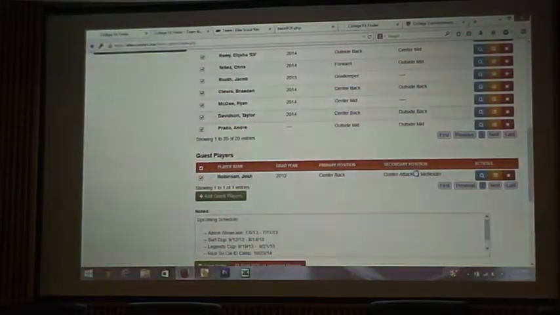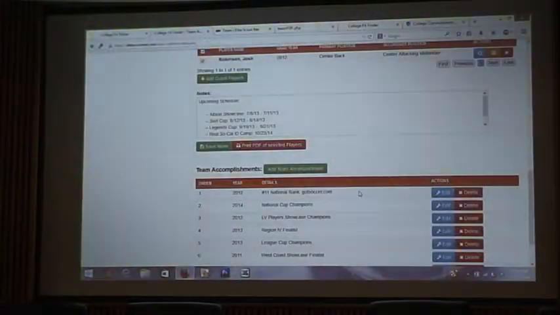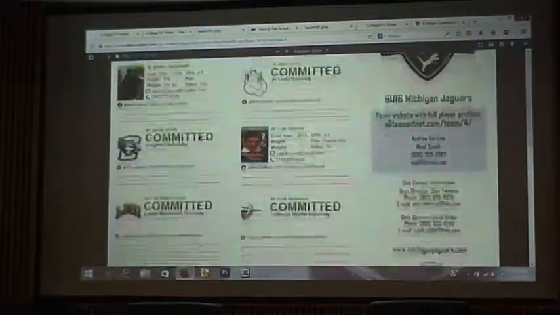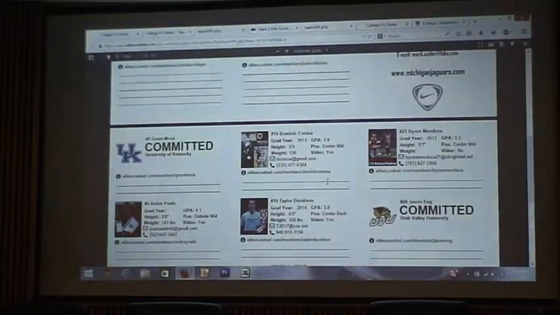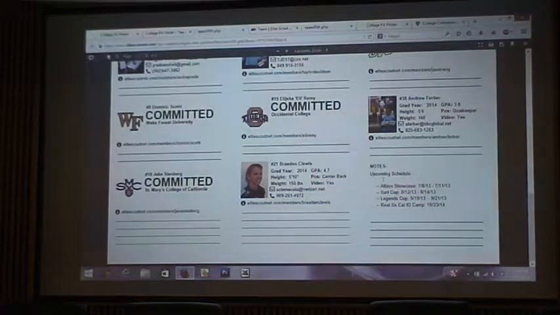We're not going to pull her from her specific team. We're just going to add it to your group for the duration of the time we want to keep that player there. You can also add notes. Some coaches, some managers like to just add their upcoming schedule, or if maybe you have a guest player from outside the club that doesn't have an account, you can type in their information here, and if you click this red PDF of selected players, it will add your guest player, take off the kids that you don't want to add to this list, and it will add your notes section right here.